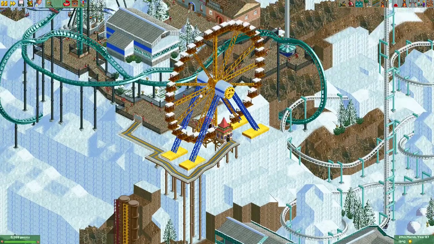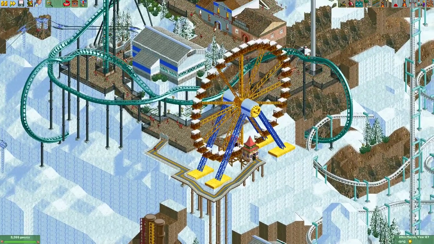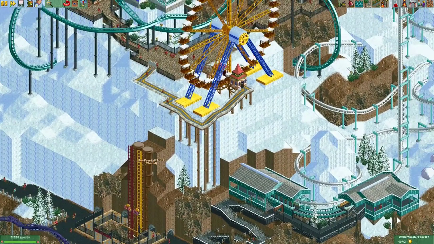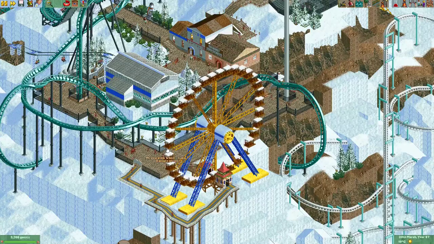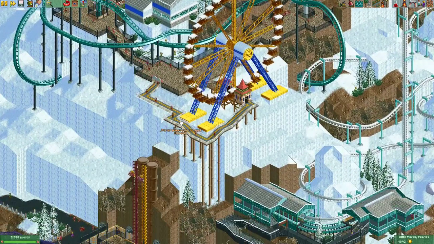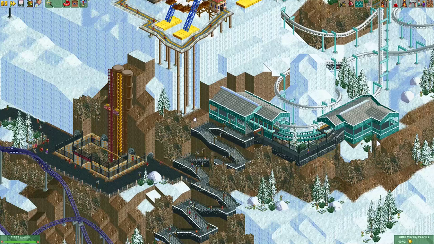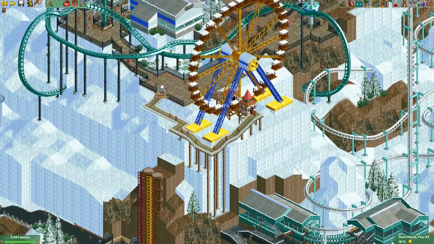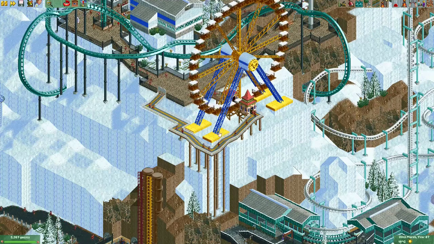All right, the wheel is now opened to guests. I hope they can actually find it, because they will need to go in this underground path here. And I hope they don't get stuck anywhere trying to go there. But that's something we'll have to find out. For now, it seems like the guests are able to find this ride.